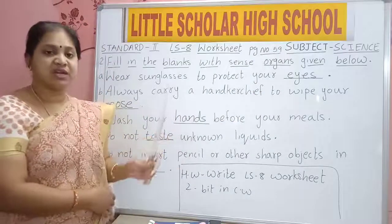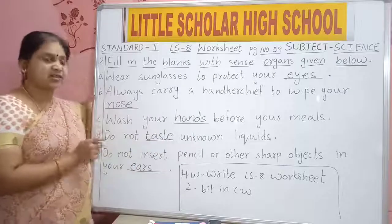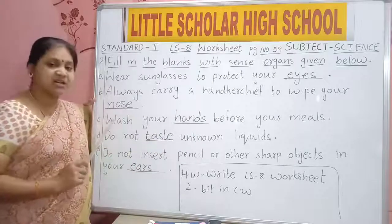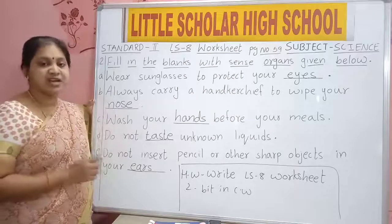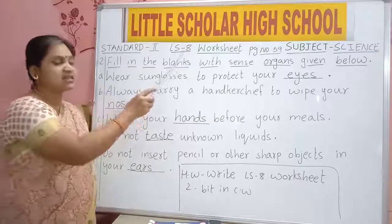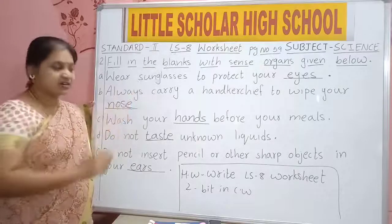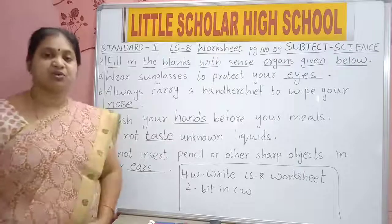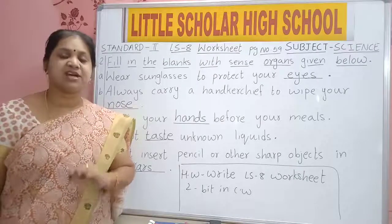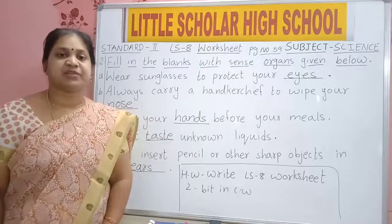You will write lesson number, worksheet, page number, heading, and copy the sentences neatly, underline on the red line, and after completing the sentence, end with full stop. Write the words very neatly and write all the sentences on lines. First letters all capital letters, touch the red line and write. After writing this, you will read lesson 8. Complete your homework with neat and good handwriting. Thank you, children.